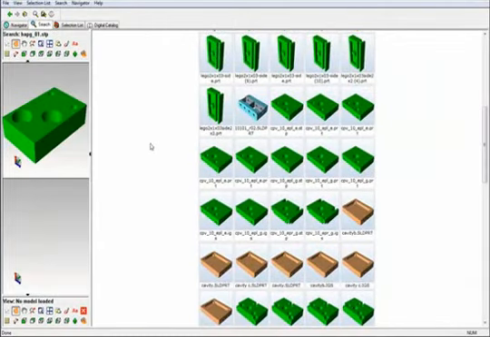And this is very powerful, because before you would have to do searches by file names. Well, what if you're new to the company? What if you're not familiar with the nomenclature of the day? This allows you to find the part that you're looking for so long as you know basically what it looks like.